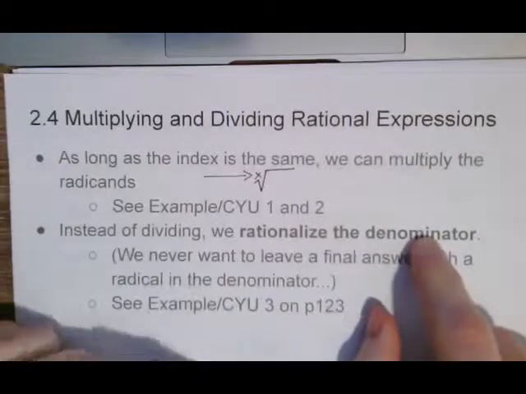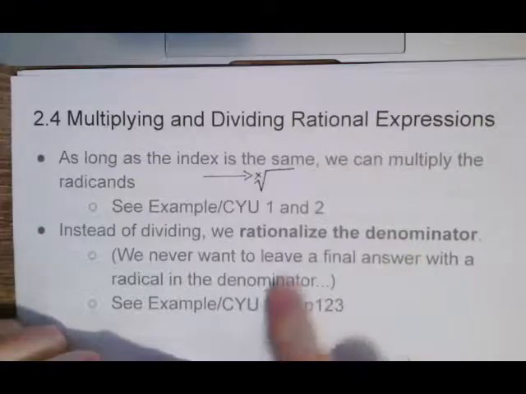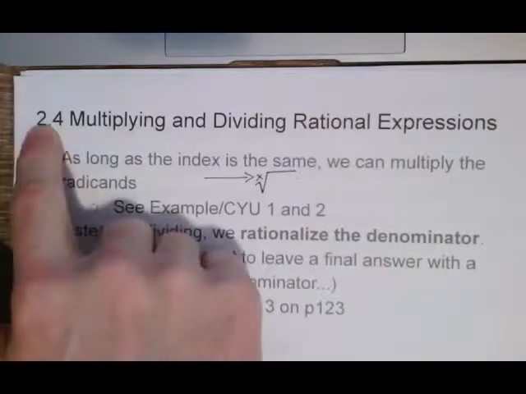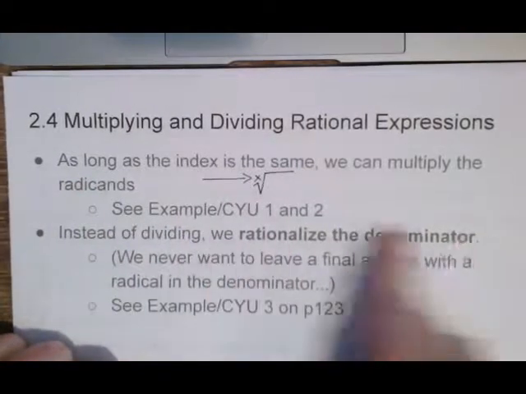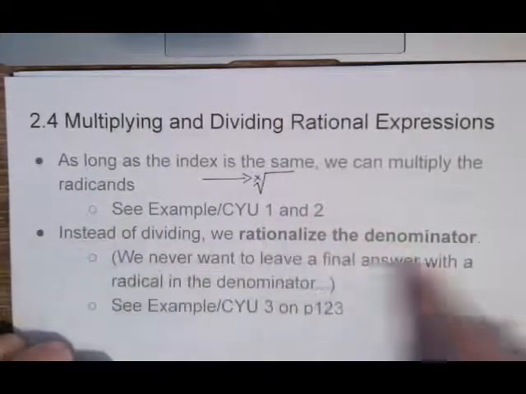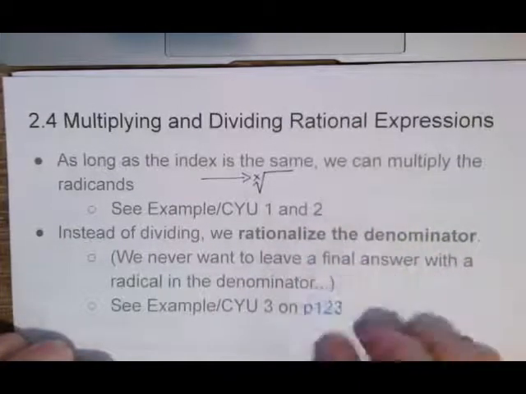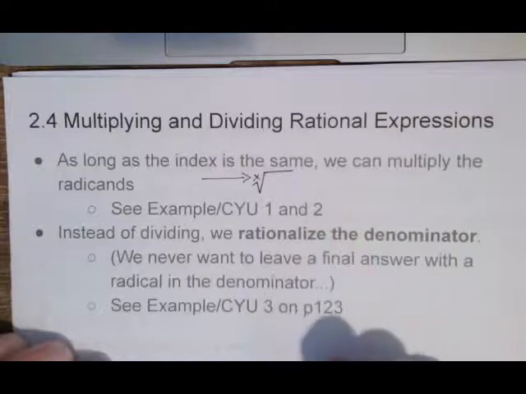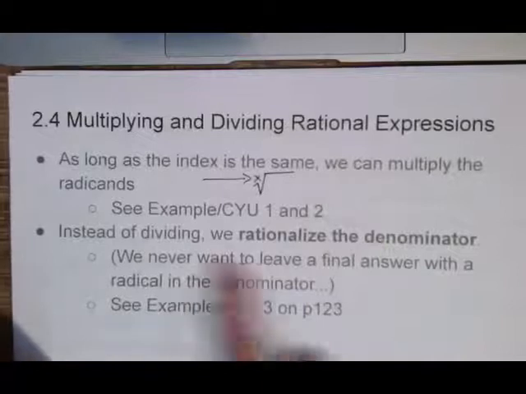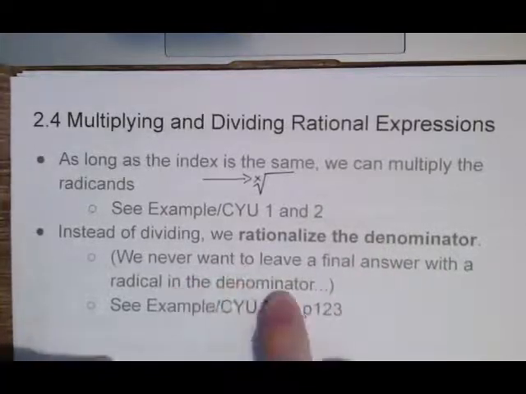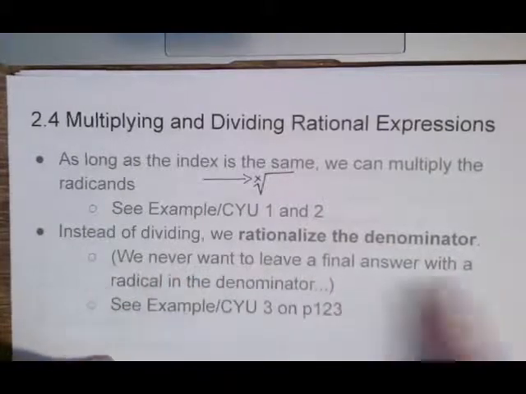Rationalize the denominator. We talked about that previously. If I would have done this in order, it would have been smoother. That's also why I never took marks off. I just kept pointing it out when people would do it, because here is where we learn how to do it. Granted, I know you've done this in previous years. We're going to do that, so that should be pretty straightforward. Never want to leave a final answer with a radical in the denominator, okay? Moving forward after this, now you've got no excuse.